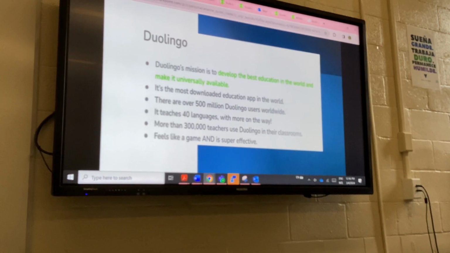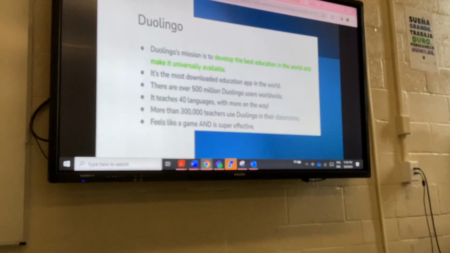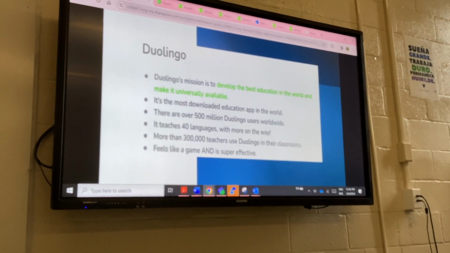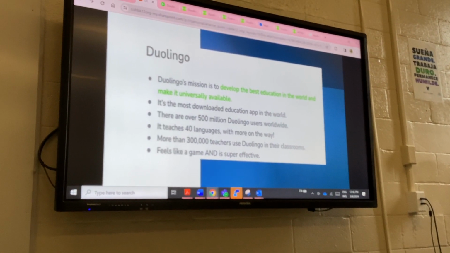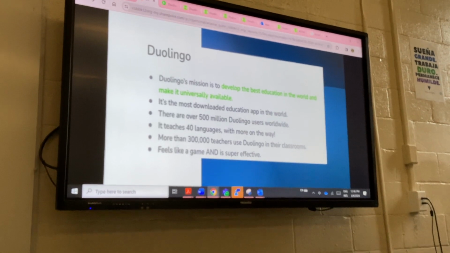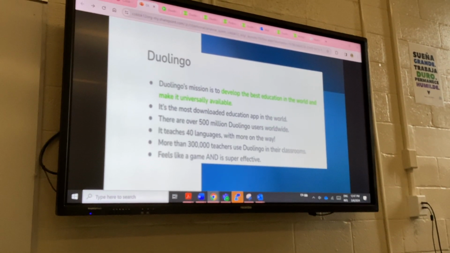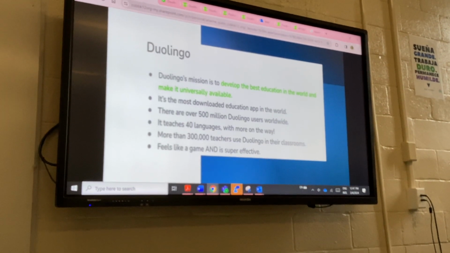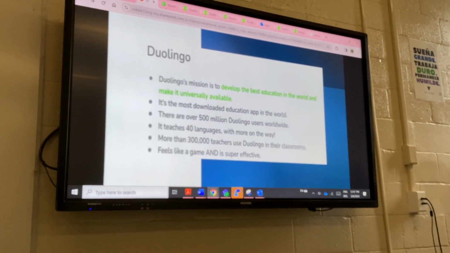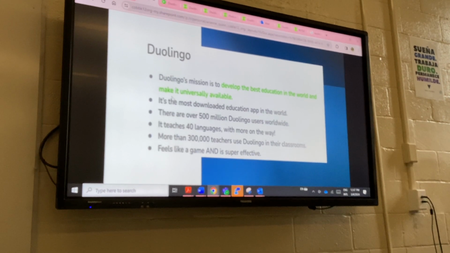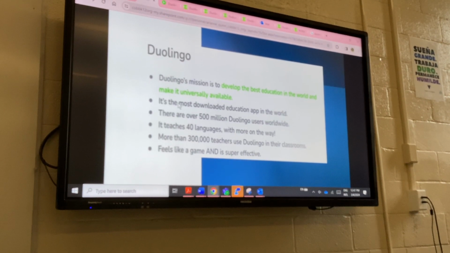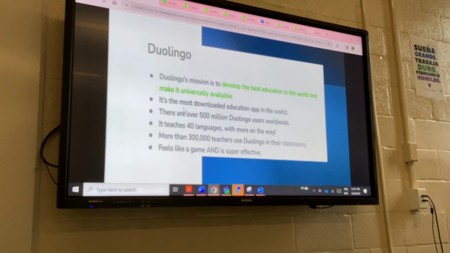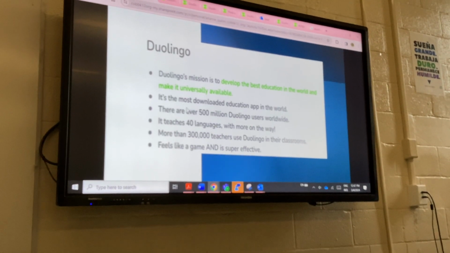There are currently over 500 million Duolingo users worldwide, and it now teaches 40 languages. I think that video was a little bit older, it said 35, but they are incorporating new languages and dialects every day. And more than 300,000 teachers use Duolingo in their classrooms worldwide. The reason students love it is because it feels like a game and it is super effective.